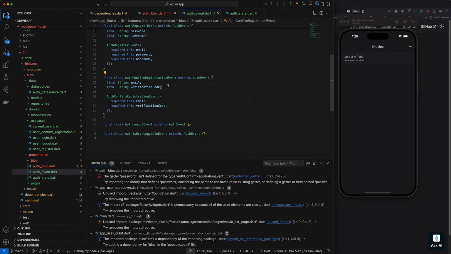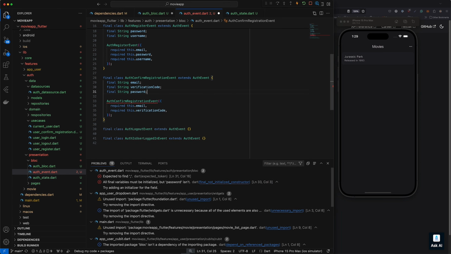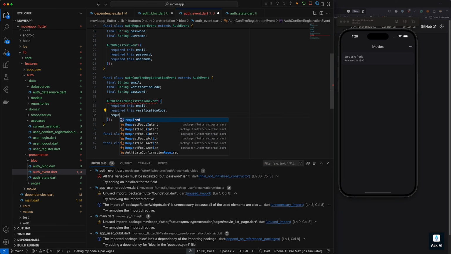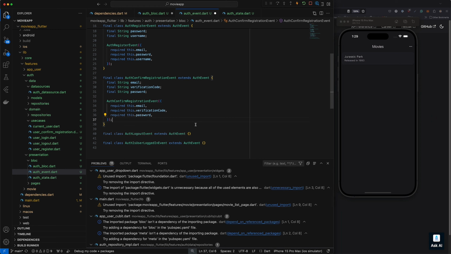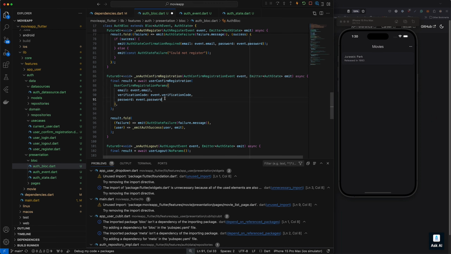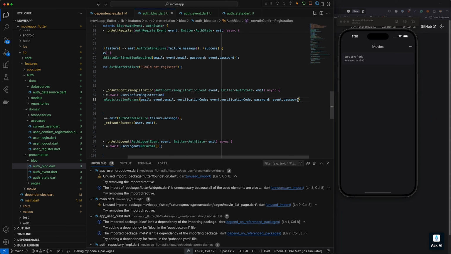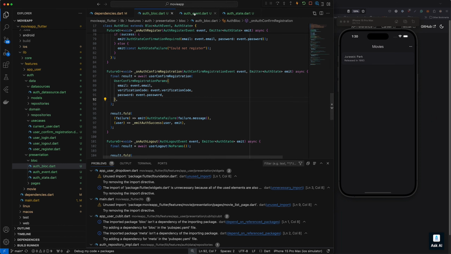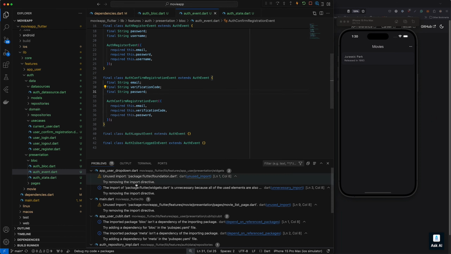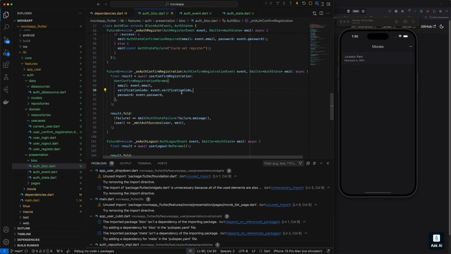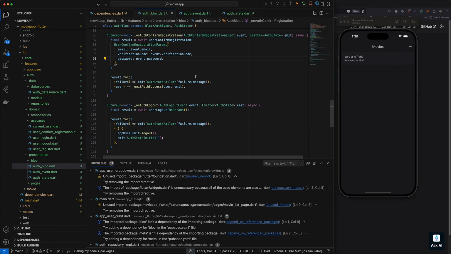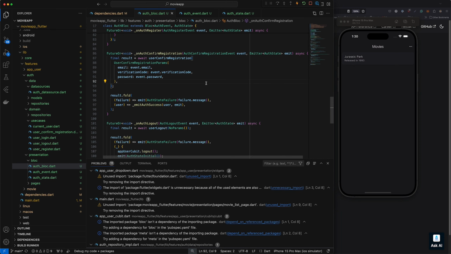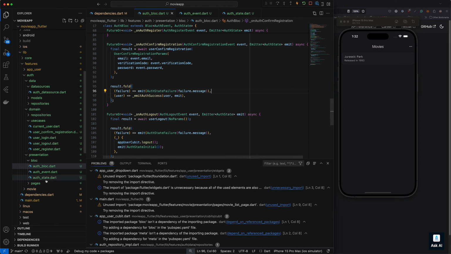And over on this event, final string password, we're going to require the password to get passed in here. So we're passing the password a few times through, but it's really just to give that good user experience where they don't have to re-log in. So now we have event.password, everything's good, and I feel like there might be one place that we see if we have any problems. No, we don't. Okay, I guess everything's good. We're passing the password through, and everything is great. So let's make a register page now.